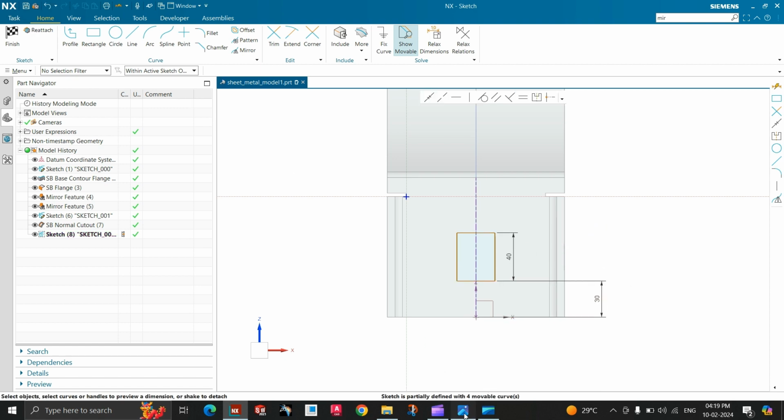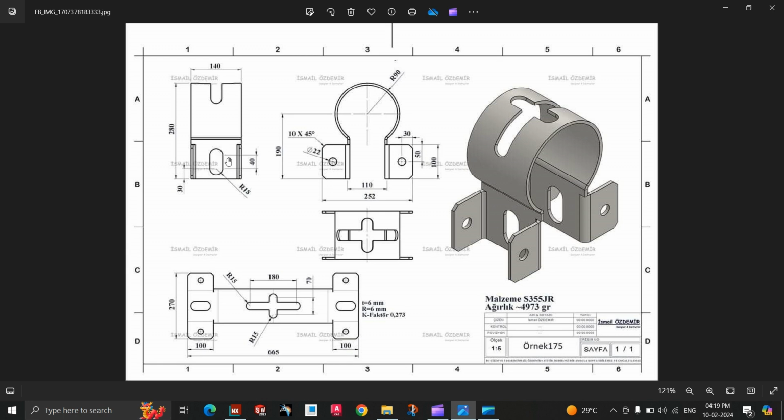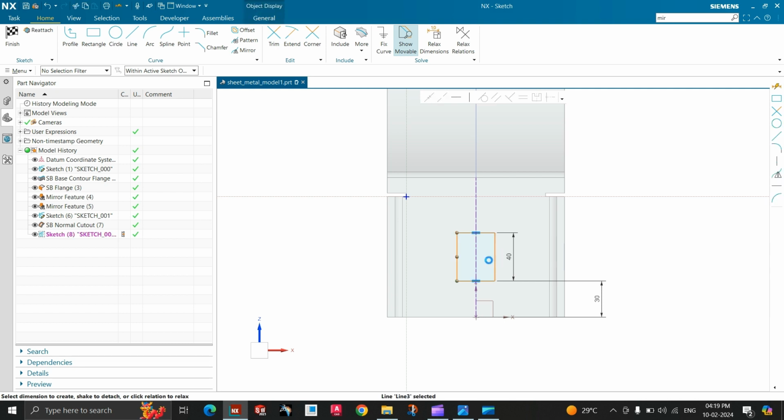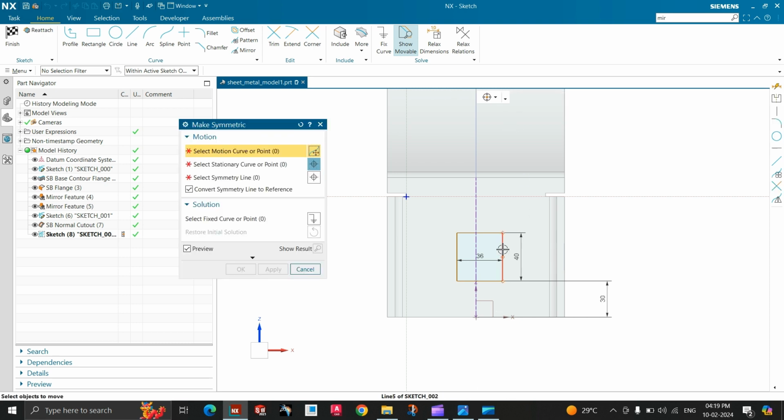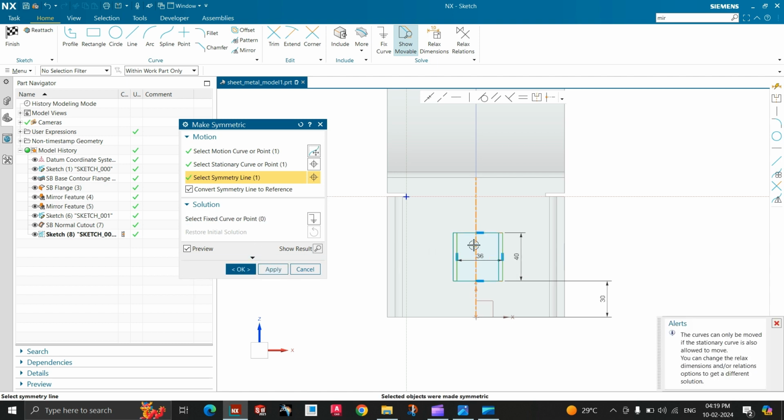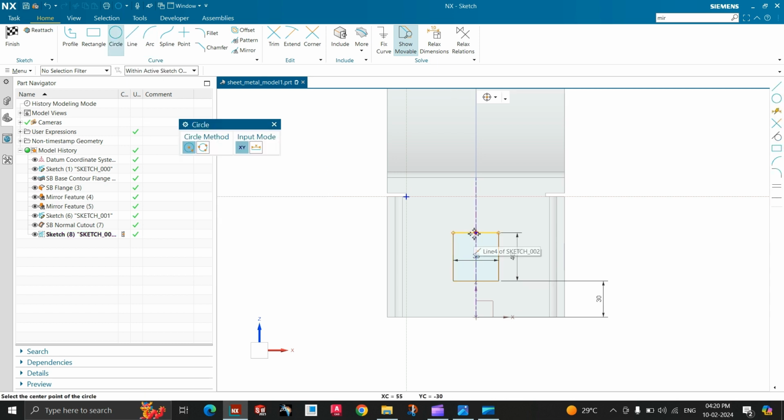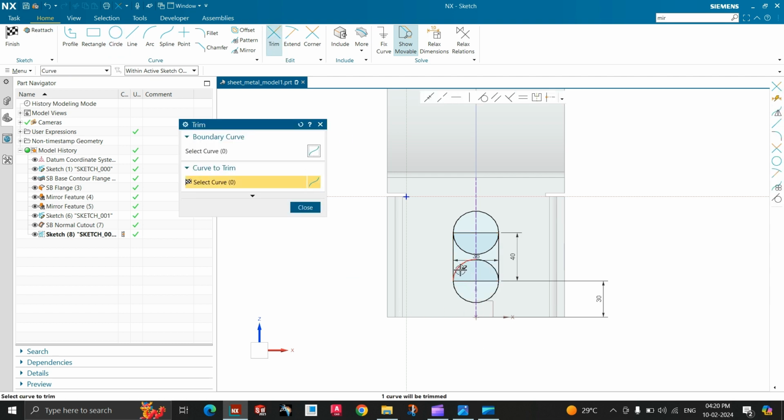30 mm, and what are the dimensions mentioned? We require a diameter of 18 mm, so that means this width is 36 mm, correct? So I should make this symmetric. Select this line, and the center line will be this line. So I have to make a circle here which gets coincident with this one, and another circle which will get coincident with this one, and need to trim the unwanted lines. This line is not needed.